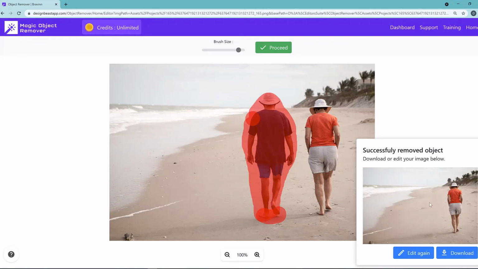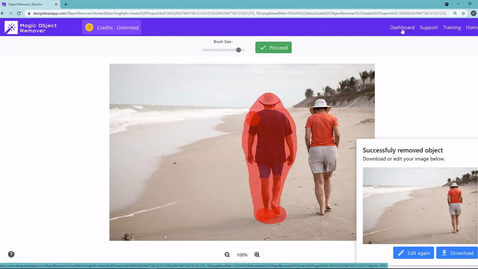You see that to the right here? Completely removed. This is magic object removal. Very powerful, especially when you want to create beautiful professional photos for social media marketing or any kind of graphics or creative marketing you want to do for clients or your own brand. You can do that. Once you've done this, click on download and you're ready to rock. Nothing much there to do. Everything else is pretty much done for you.